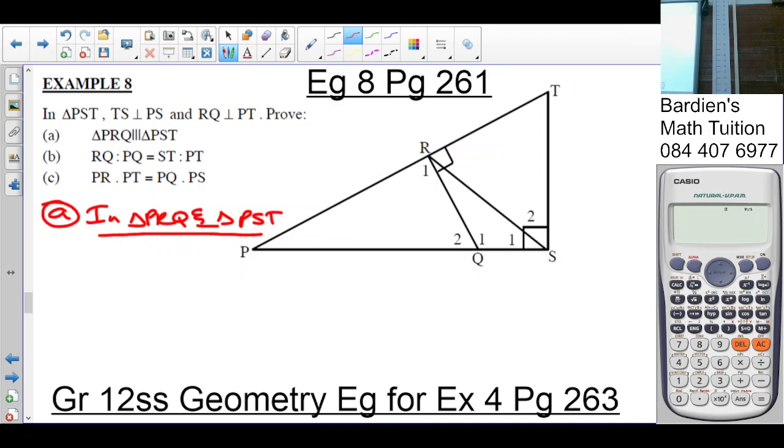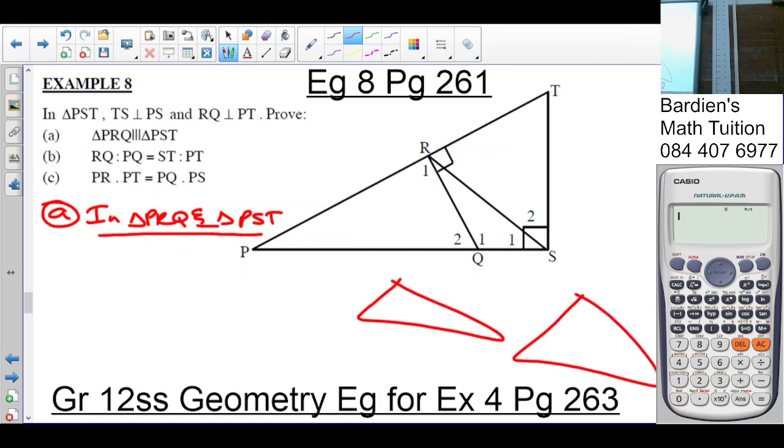Okay. Now to prove similarity, we prove two angles of the two triangles are equal. Automatically, the third one will be equal. If you got two triangles here, and you got 60 and 20 there, what is the size of this angle? 100. And if you look at this triangle, what's the size of the angle? Also 100. Why? Because the angles in the triangle add up to 180. So if you can prove that two angles are equal, automatically the third one will be equal.